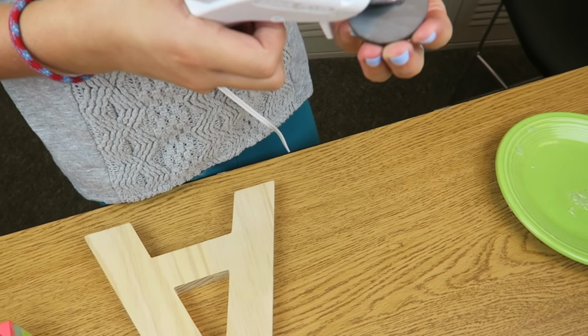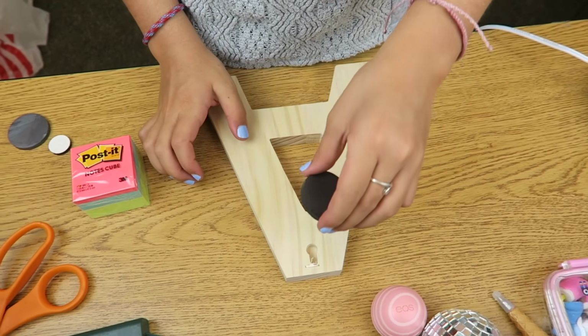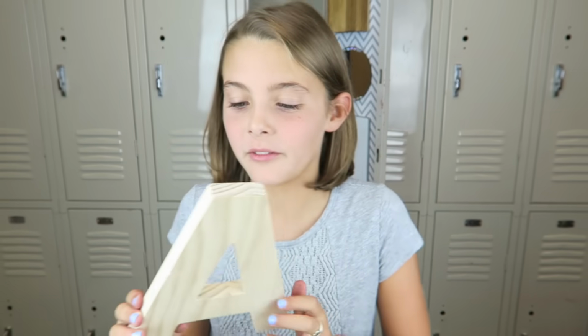Next up, we're gonna put a letter in our locker. A for Ava. Dun, dun, dun, dun. And I definitely want A's in school. Again, we are going to use an extra strength magnet. Put a blob of glue and stick it at the top of the letter. I'm going to put this in the very back of my locker.